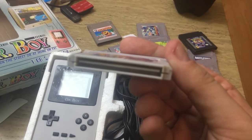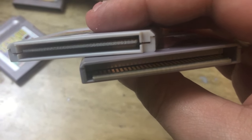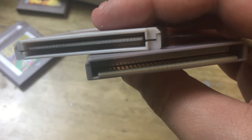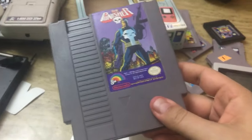Probably because it is. It's probably so you don't shove an official game cart in and ruin it, because the edge connectors are different as well. The Game Boy cartridge edge connector contacts are one-sided and laying against the back of the casing, while the Dr. Boy is positioned in the center and double-sided, kind of like an NES or Famicom cartridge.